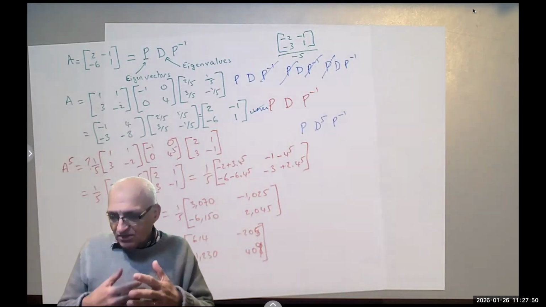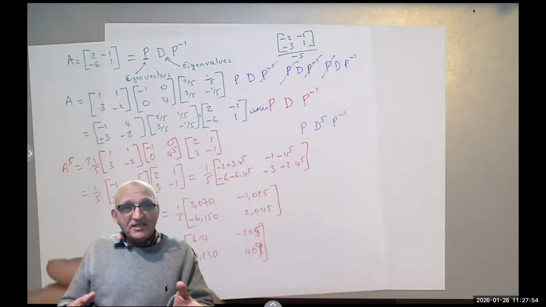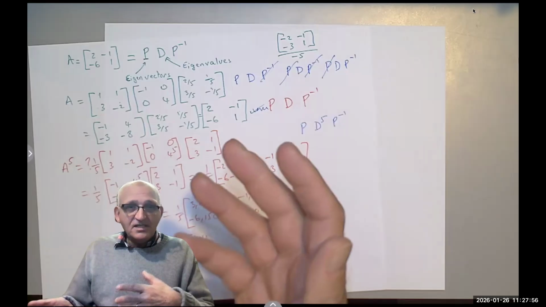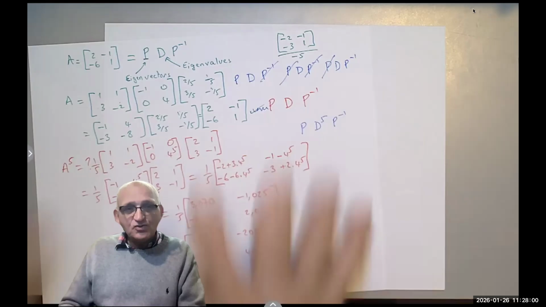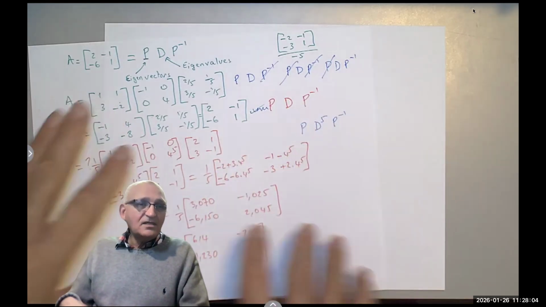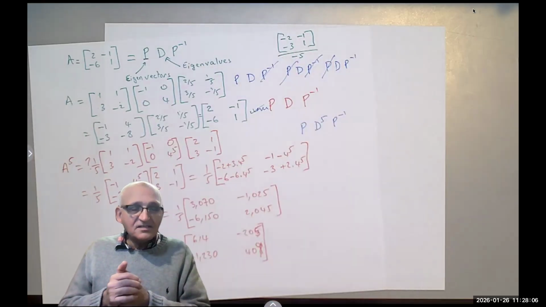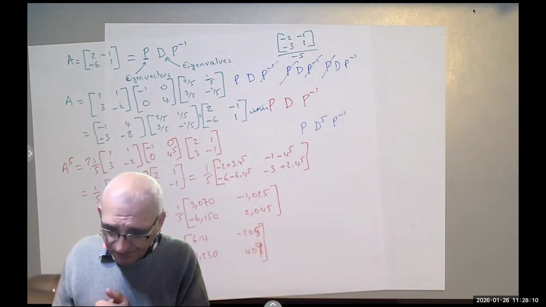So I will try to give a couple of examples with a 2 by 2 matrix and then one for a 3 by 3. If I find that the session is too long, maybe I'll do the 2 by 2 matrices now and then a 3 by 3 one next time. So I don't want to make it too long and boring for you.